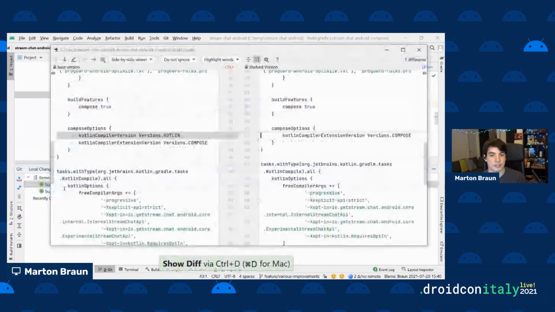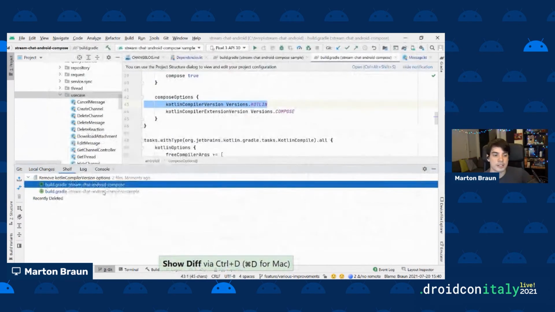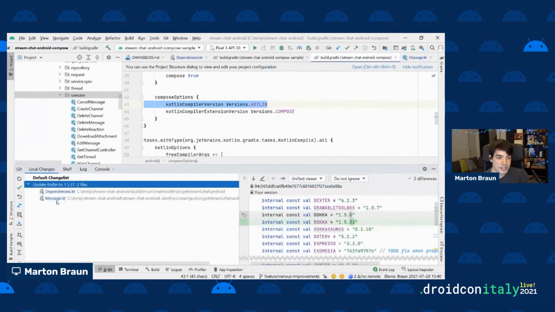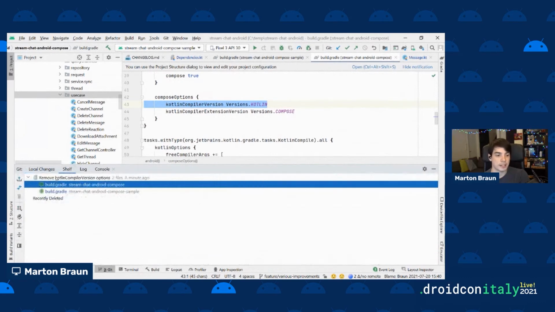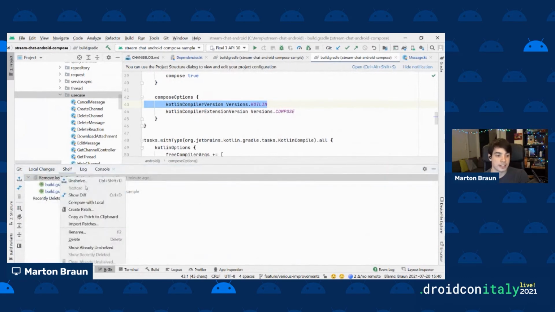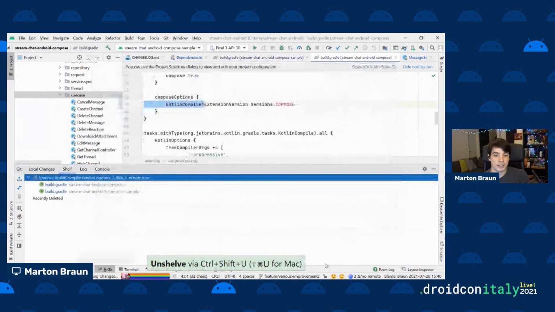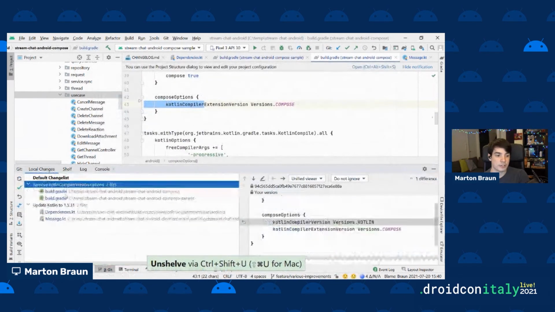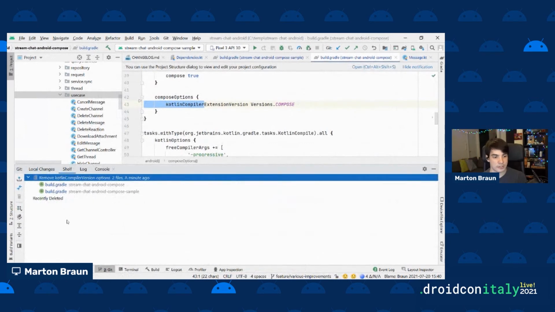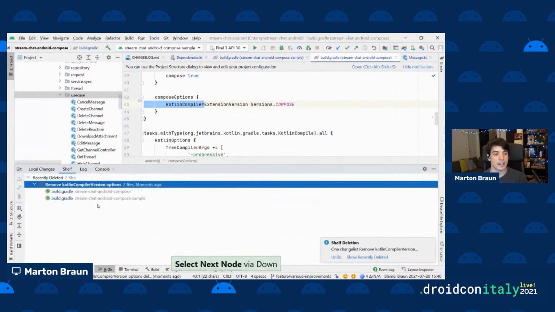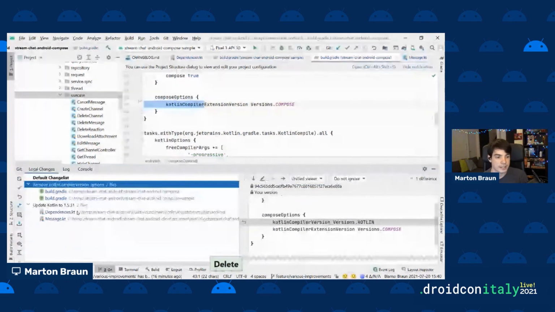I can, of course, always just hit Control D on these to actually confirm what the changes are in that file. And of course, the change list has disappeared from local changes, but I can move this back at any time. So I can right-click this, I can do unshelve, and if I do that, it's going to restore the change list from the shelf, just like that. And I can also clean up the shelf by just hitting delete, and Android Studio is even nice enough to keep the deleted shelf contents around for a while, so you can also just clean that up if you want to.